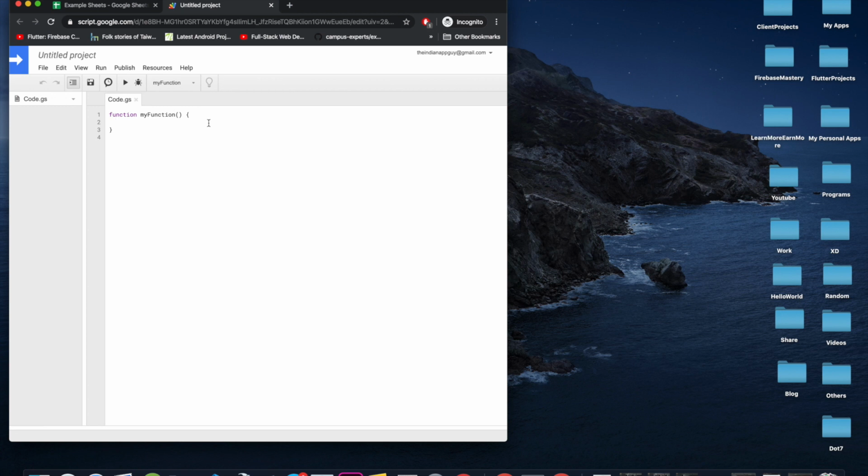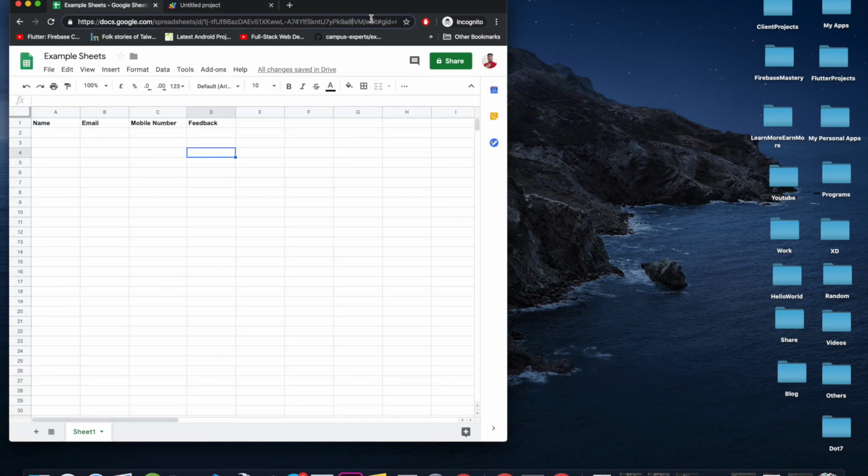How we do that through code is we will create a function and we can name it, for example, doGet, and we will have a request in that. The first thing we will do is open up the Google Sheet. How are we going to do that? We are going to define a variable which is going to be sheet, and then we will say SpreadsheetApp dot. There is an option openById. You can see, right? So what is the ID? The ID is simply in the URL of it.